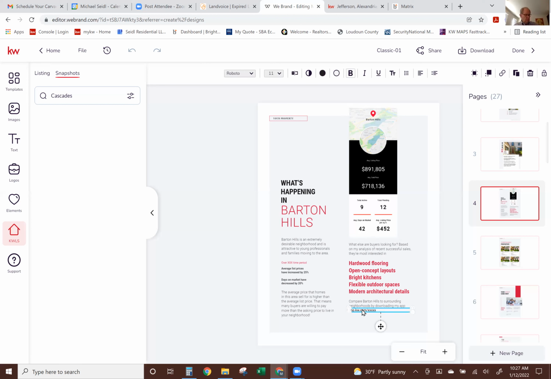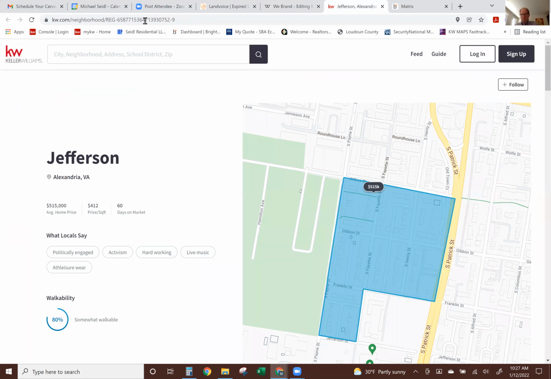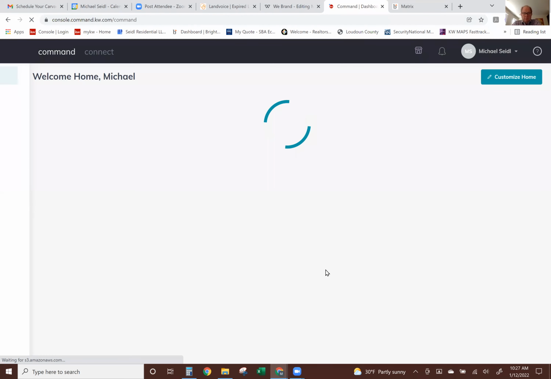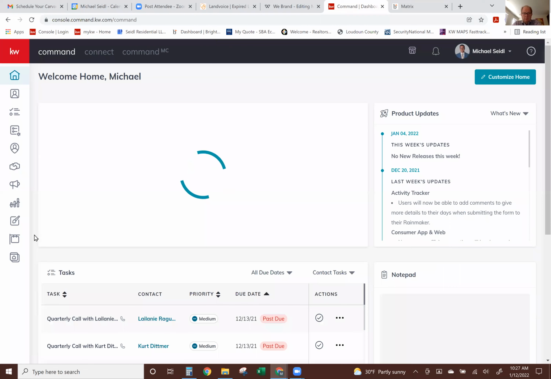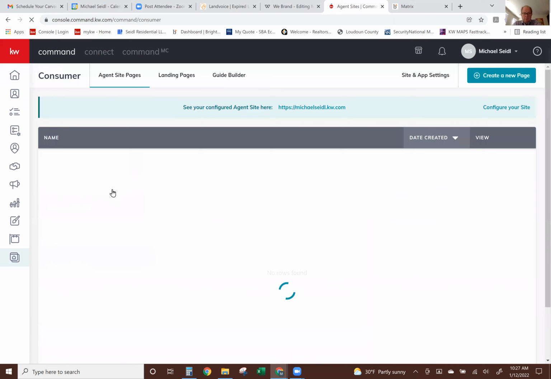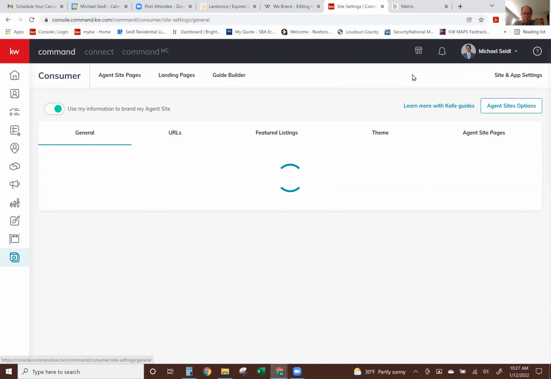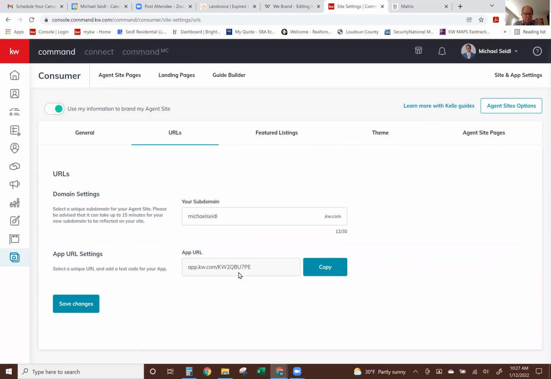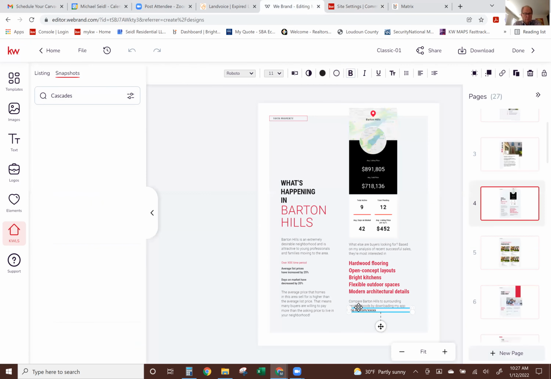You're going to go through and update your app web address. If you don't know where to find that, it's very easy. This is assuming that you've set up your website and your app already. You would go to your consumer tab down at the bottom, and you go to site and app settings, URLs, and then you're just going to copy and paste this app URL, right? And then you can put it right in there. And really, you're just changing that little backslash at the end.